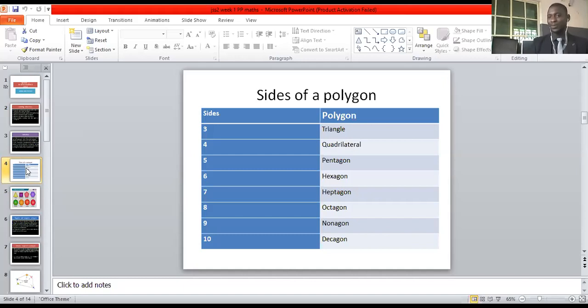If you see a shape with 7 sides, which is a heptagon, you don't call it a pentagon. No, you don't do that. The number of sides gives it its name. Let's say you have a 50-sided shape, a 50-gon. Do you understand what I'm saying? The number of sides determines the name of the polygon.